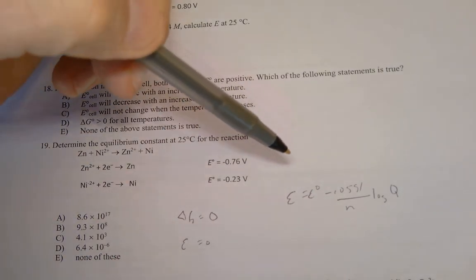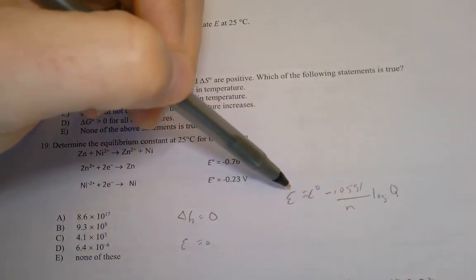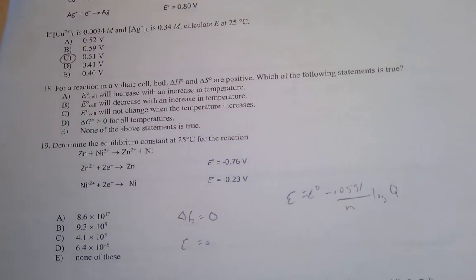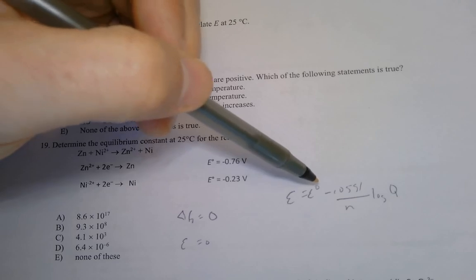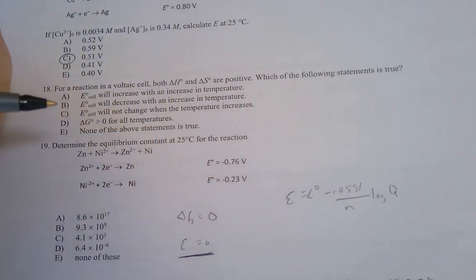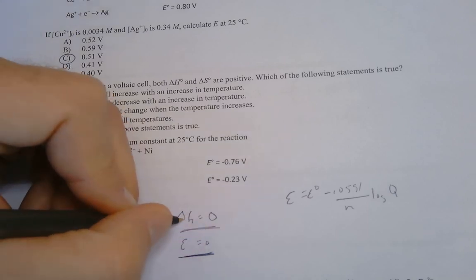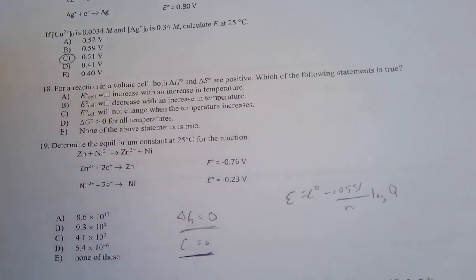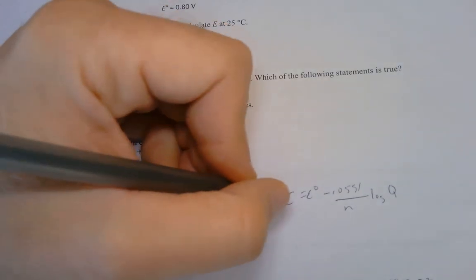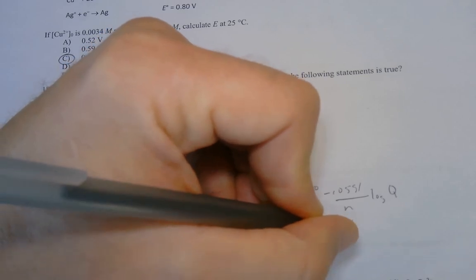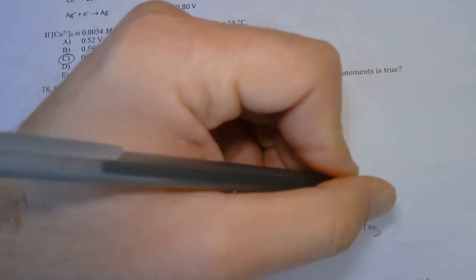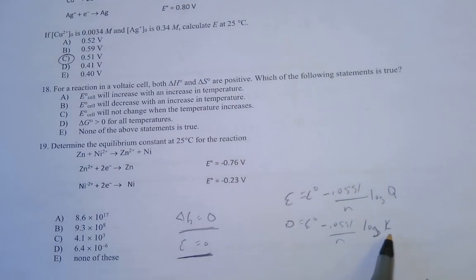I don't think we've worked one of these yet. So this is our regular Nernst equation, right? But if we set it specifically at equilibrium, there are some things we know. We know our delta G is 0, and if it's at equilibrium, the cell has stopped working. So that means I can plug 0 in for E and say E standard equals negative 0.0591 over n times log of, not Q, but log of K. Since we're at equilibrium, Q now becomes K.